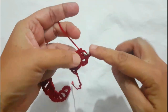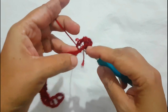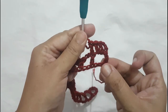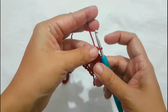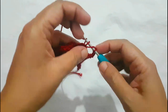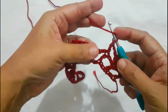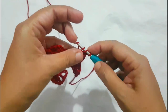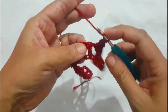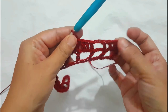1, 2. And 1 double crochet into the top chain of the next double crochet. With this pattern, we'll make 4 double crochet. Then skip the next chain space, make 2 chains and jump toward the next double crochet and make a double crochet. And make 2 double crochet into the chain space. And make 1 double crochet into the next double crochet. With this pattern, again, we'll make 4 double crochet.